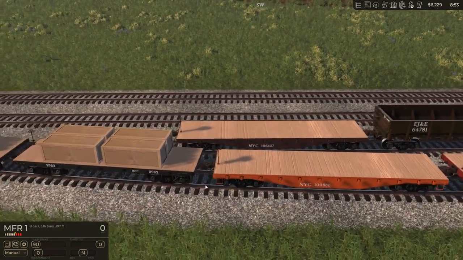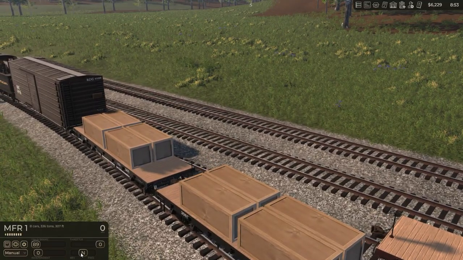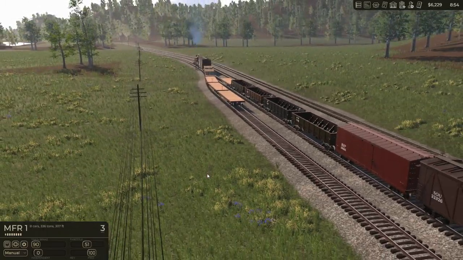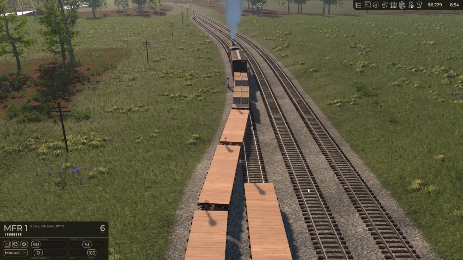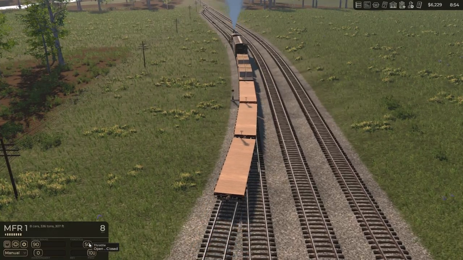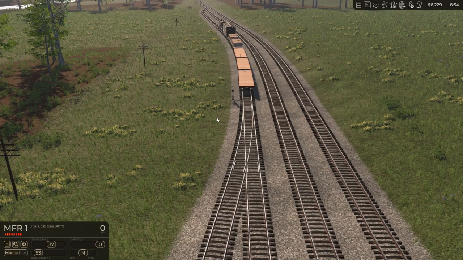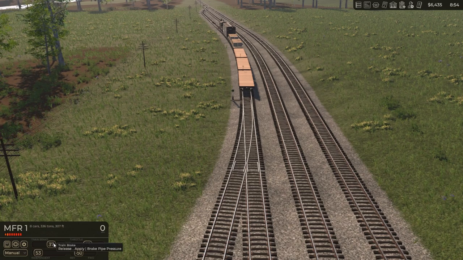Okay, take off that handbrake. Make sure we're right here. And then we'll come back and get the cars on the middle track here. Oh, I mean, technically it's done, but I'm going to back them up anyway.